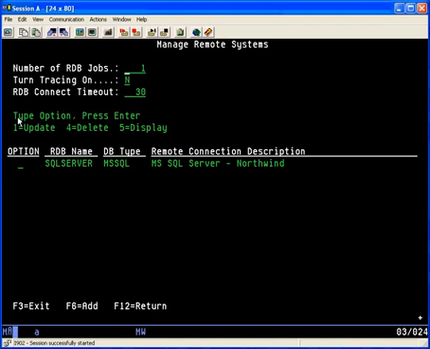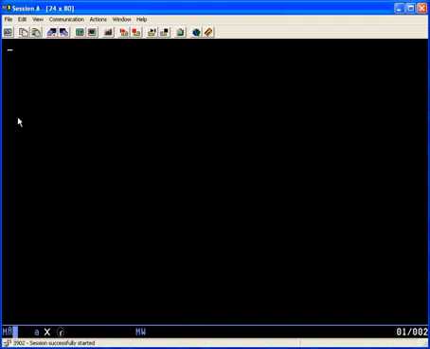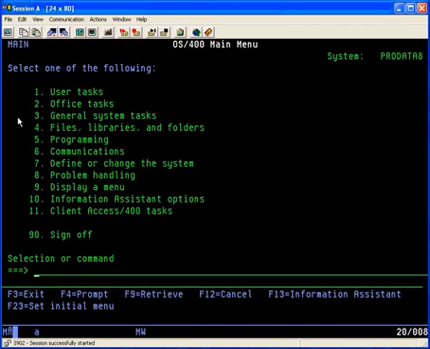Any changes in this configuration will require that the subsystem be ended and restarted, with one exception: the number of RDB jobs. Those are the RDB worker jobs, and what we've done is added a command to our software that allows you to add one worker at a time.